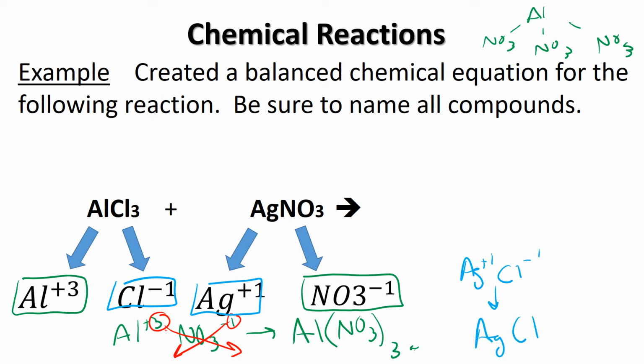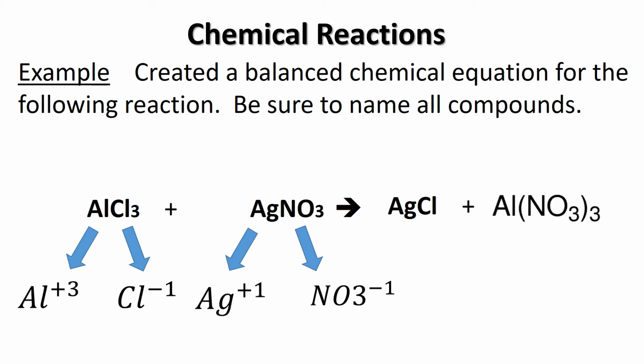1 of each, AgCl. So there are our 2 products. So we can go ahead and we'll write those 2 in there. Ta-da! And then it's a matter of balancing. Now when I want to balance this one, again, it looks like all my metals are balanced, which is fine. We've got 3 chlorines here and 1 chlorine there, so that's one place to start.